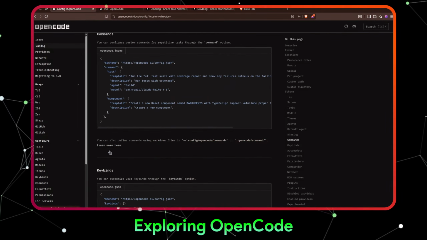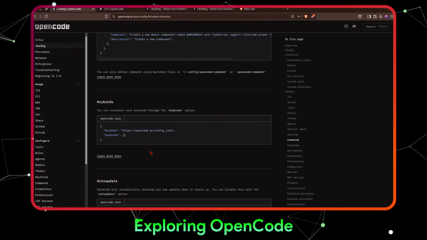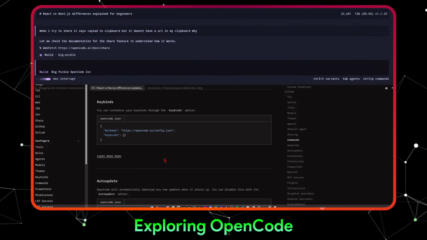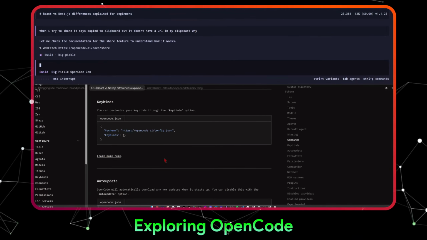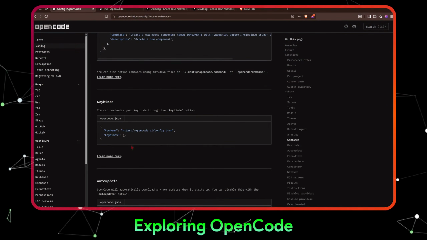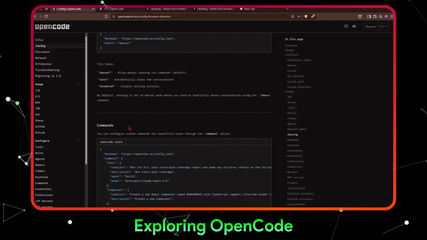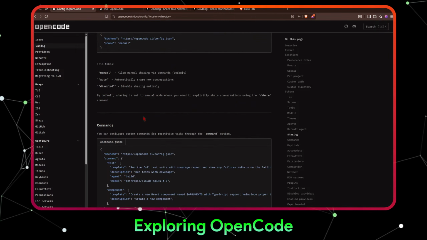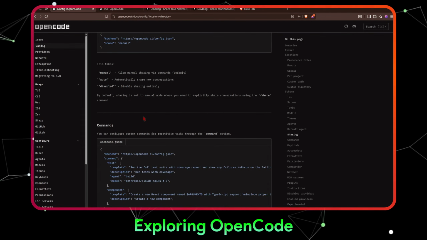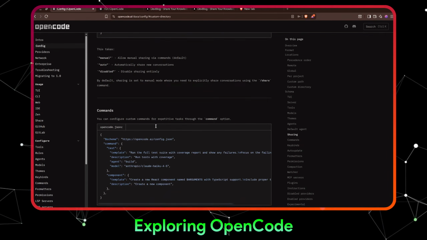I can share it, it is possible, it seems, but my clipboard sharing is not working for some reason. Let me check the documentation. Okay, share. It will check for the documentation and come back to us. Basically, I want to be able to share the conversation that I'm having with OpenCode right now to the world, and then others can converse or see what I was talking about as well.